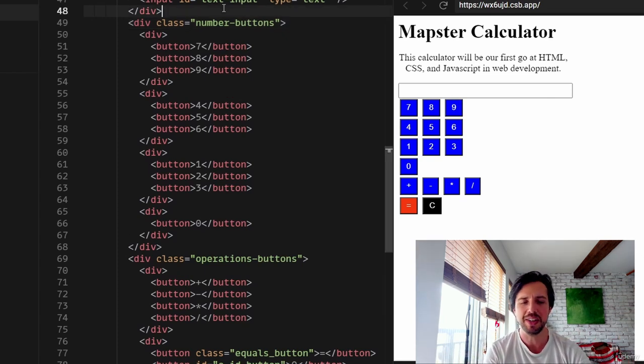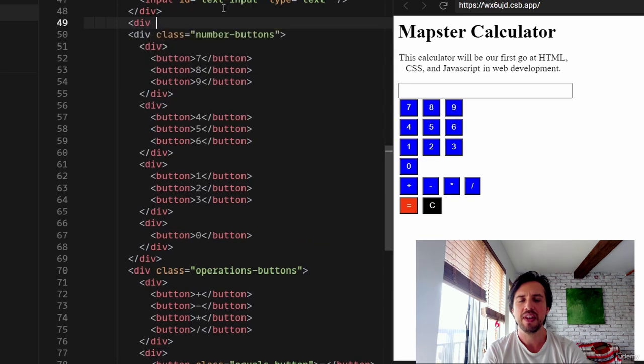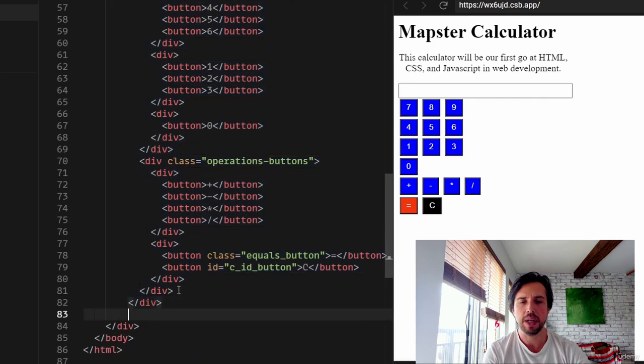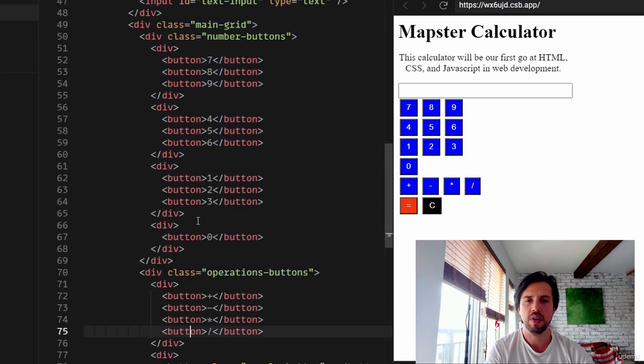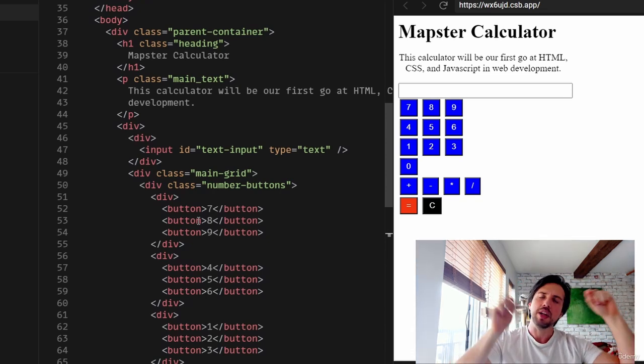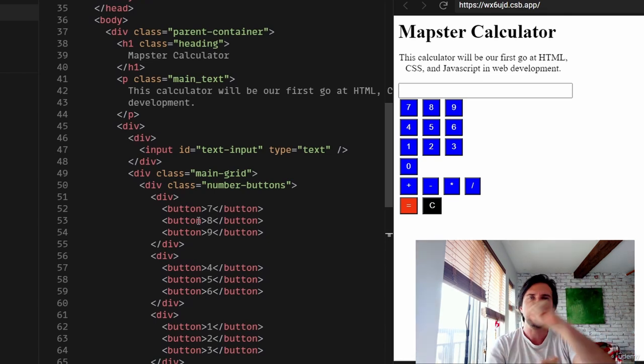So on top of this, we're going to give it div class equals main grid. And we're going to wrap all of this in that big main div. Okay, so this is a really common thing that you see when it comes to dealing with HTML and CSS, is you just keep adding more divs, and they're wrapping around each other, and they all have these names, and that's how we style them all up.